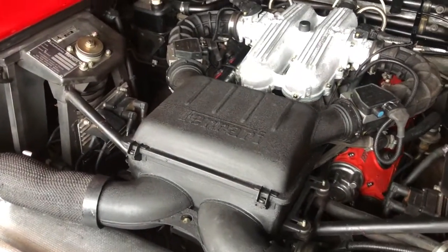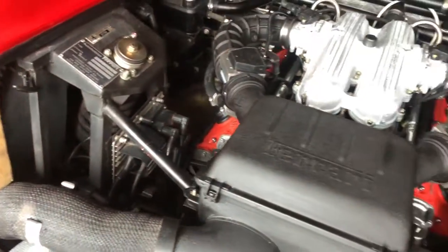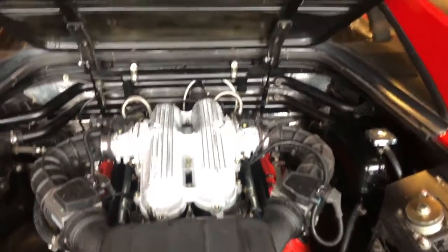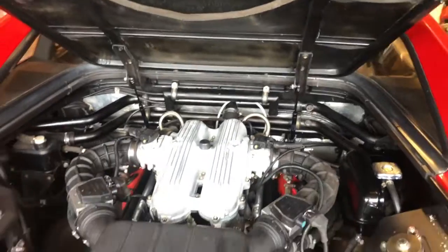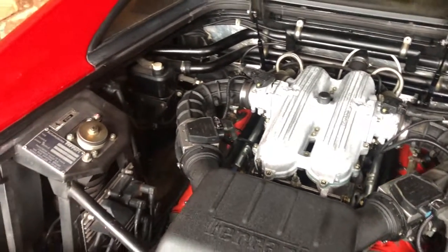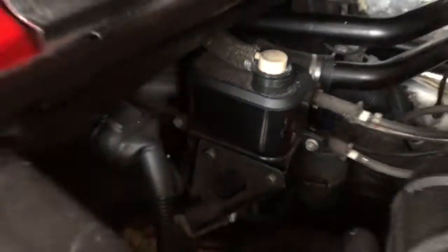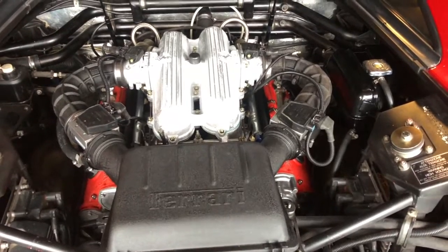We'll work our way back. The right side wheel arch is done — I'll do the left side when I spin the car around for better access. Things like this trim tack I'll sort out too. We've done all the nice visible stuff; now it's the bits you don't necessarily see straight away, but they matter. It's just dirty over there, so we're going to continue cleaning up and finish this engine area before moving to the next stage.